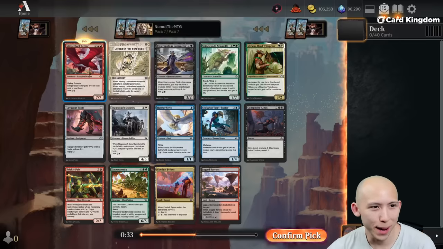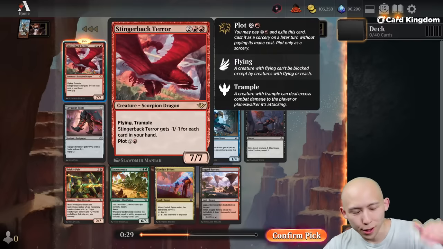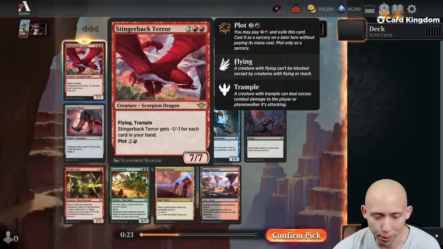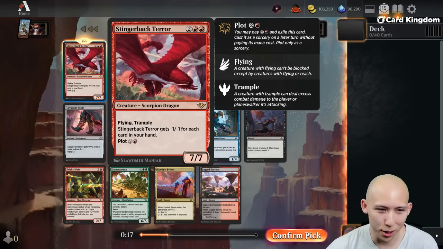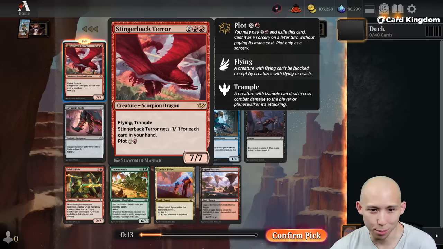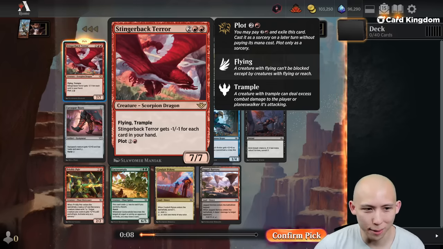We've opened the Stingerback Terror, a pretty nice one. It's got the new mechanic Plot on it, so you can pay the plot cost, exile it face up, your opponent will know what it is, and then on a later turn, you can play it for free at sorcery speed. So 7/7 Flying Trample that gets smaller for each card in your hand. It is not too hard to just have this be a pretty large threat initially when you first cast it, and then later on, of course, up to a 7/7.